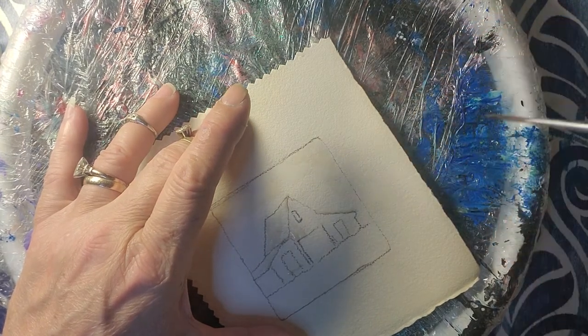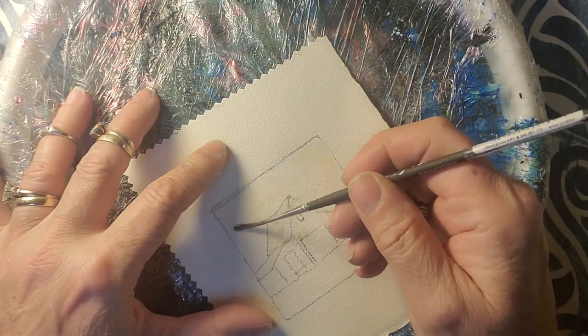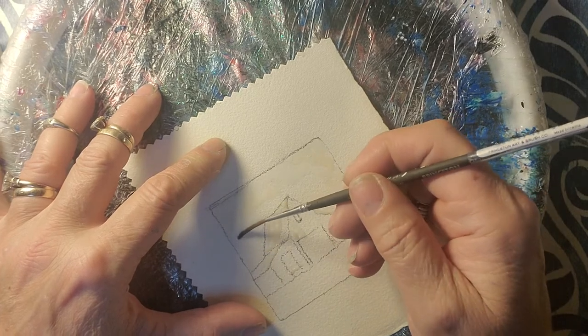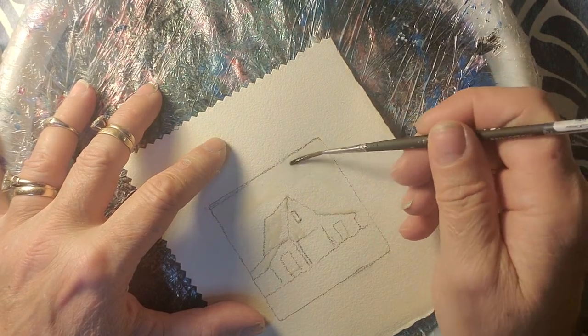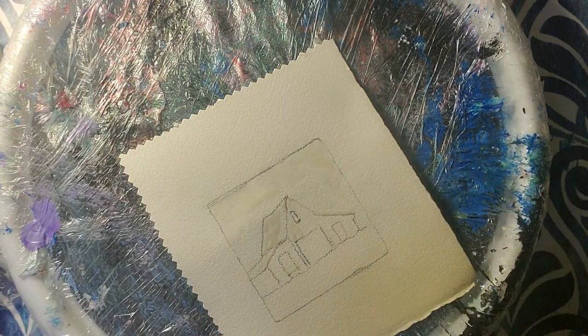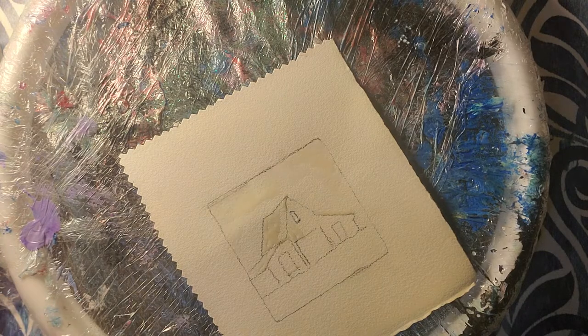Alright, well, this is all the places where I wanted to drop some blue, so I'm hoping I think everything is wet enough. Whoops, see, I flipped a little wetness there. Okay, now, the sky is beautiful. I'm going to actually stop a minute and get a different palette.